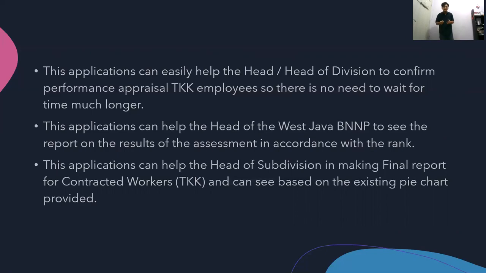The fifth one is this application can help the head of the West Java BNNP to see the report on the results of the assessment in accordance with the rank. And the last conclusion is this application can help the head of the subdivision in making the final report for contracted workers or TKK and can see it based on the existing pie chart provided.